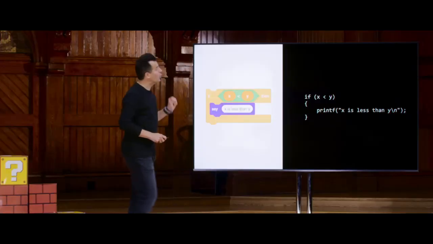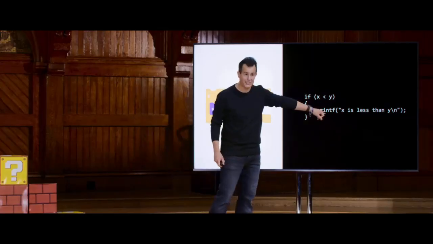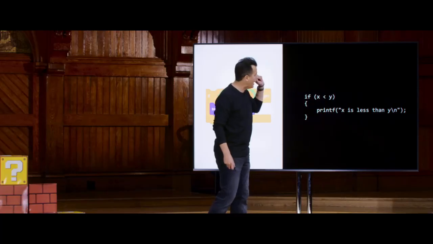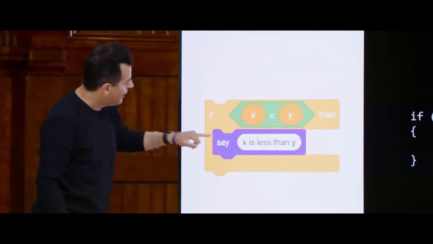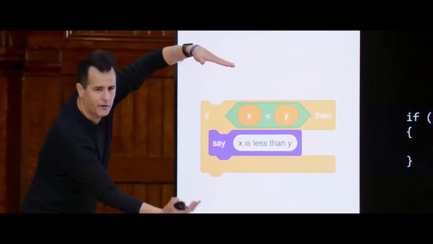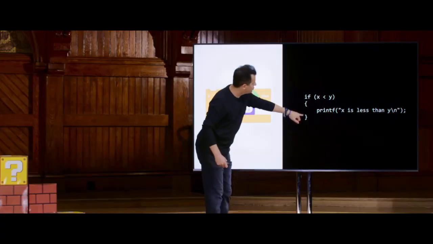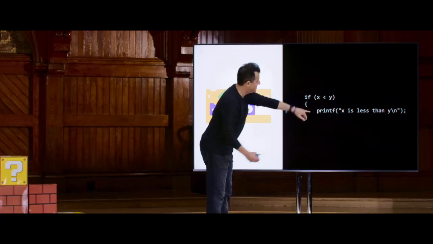All right, inside of the curly braces, which are necessary here, I'm just going to literally put our old friend printf. And there's nothing interesting here except the new phrase, x is less than y, with the \n, the semicolon, and the parentheses. This, though, is deliberate. Just like in Scratch, the say is sort of indented and sort of hugged by the if orange puzzle piece. Similarly, do these curly braces, are they meant to sort of imply the same? It's sort of embracing these lines of code.